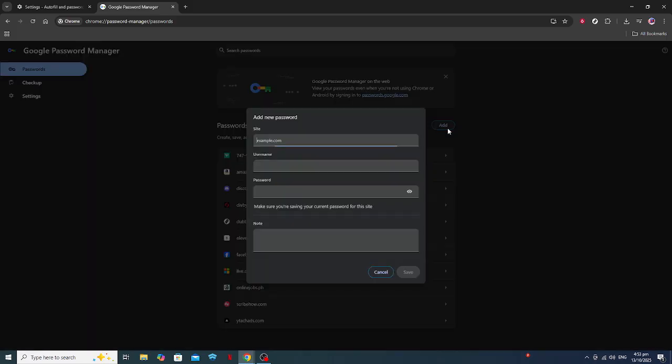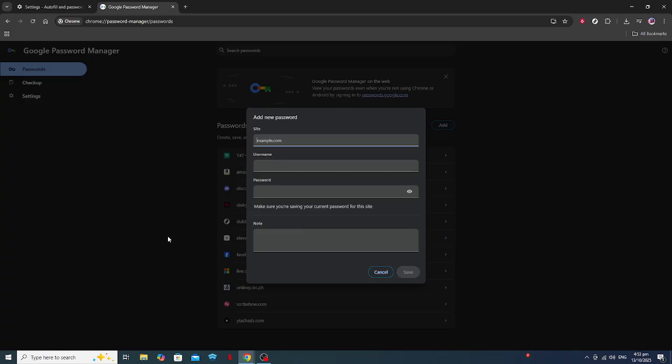You can also add new passwords manually or delete ones you no longer use. Exploring a little further, you'll notice an option to toggle the Offer to Save Passwords setting. Enabling this feature means that Chrome will offer to save your passwords automatically whenever you log into a new site. This can save you a lot of time and effort in the long run, especially if you frequent a wide variety of websites.